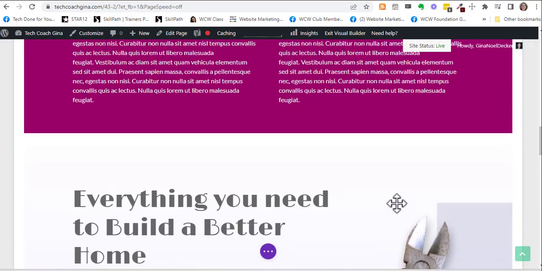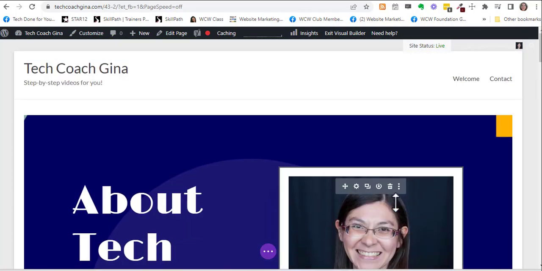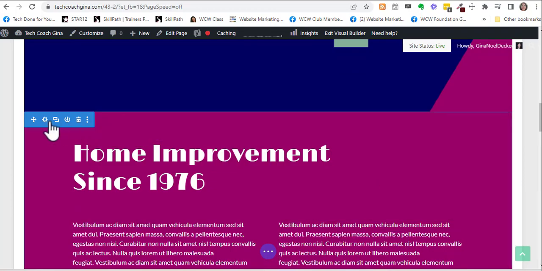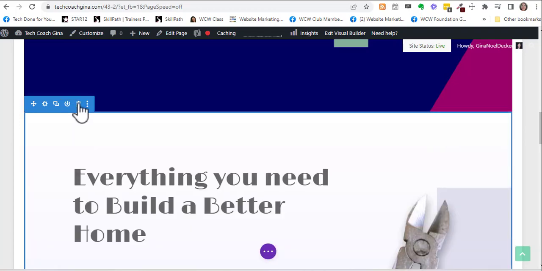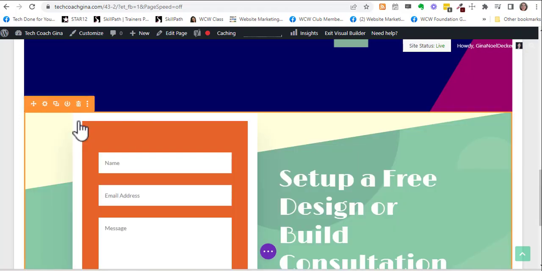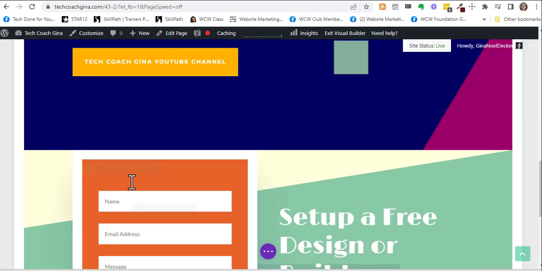So you could see I didn't really do a lot yet. And maybe I'm going to just delete things that I'm not quite ready or don't have text ready for yet. So I'm just going to go to this section and delete it. I'm going to delete this section, and maybe if I wanted to load this again, like maybe I wanted an opt-in later on, I could do that.